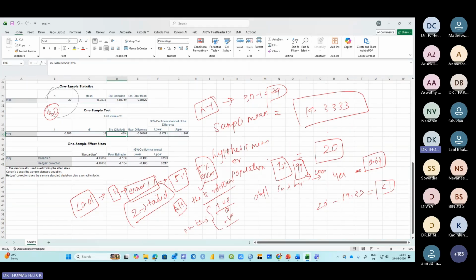Even though there is some difference, the mean difference of about minus 0.66 is not statistically significant. So you have to accept the null hypothesis, which says there is no significant difference between the sample mean and the population mean. That is how you have to interpret it.